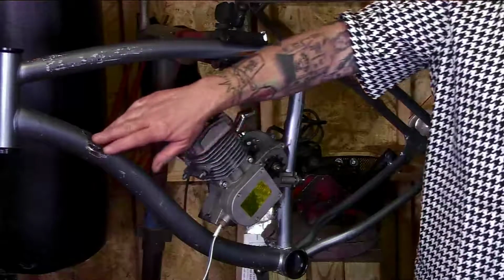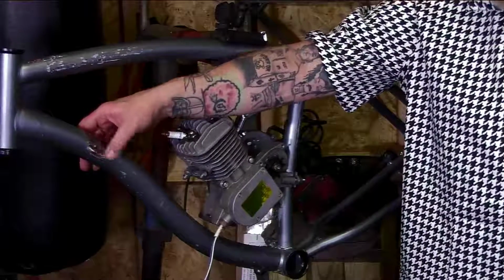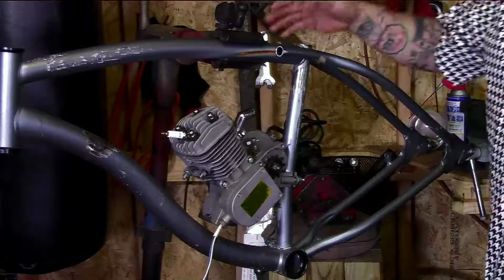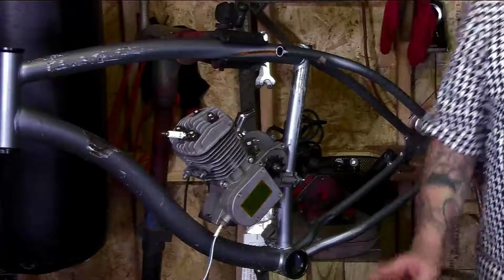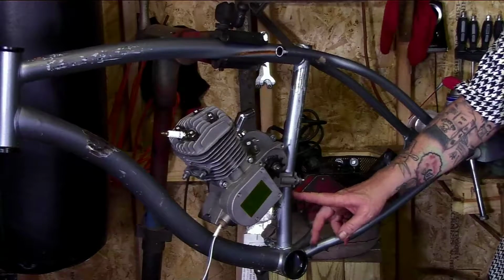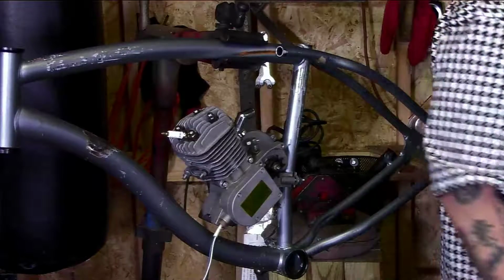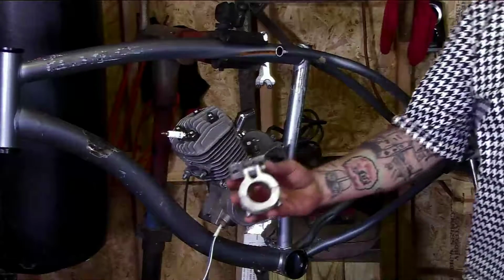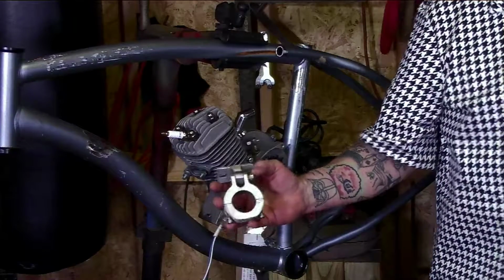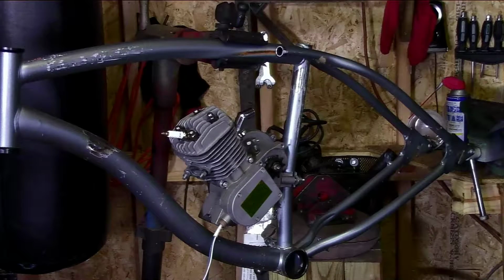Then I used the angle grinder with the flap disc, cut off the excess, ground off the excess here, and we're ready to go. Now this is the new style Huffy Cranbrook. I don't like it so much because it has the crook in the frame, but we're going to work with it. The front motor mount, it would be really nice if I could use a CNC mount like this here on the front. There's just simply not going to be room.